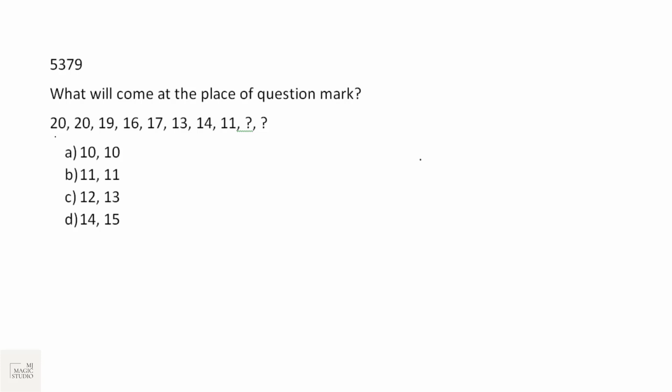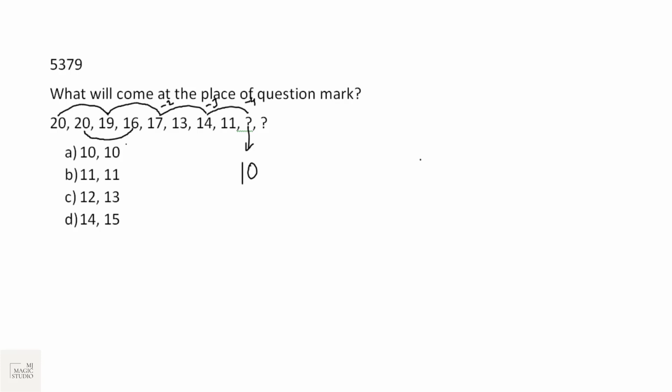Now here we can see that the first two terms are same. Many a times if you see that the first two terms are same, it is quite a possibility that this is a mix of two series at least. And how to identify the two series? Get this series after the jumps. Like 20 to 19, minus 1. Then 19 to 17 is minus 2. 17 to 14 is minus 3. Then 14 to the next number should be minus 4. That means this number should be 10.